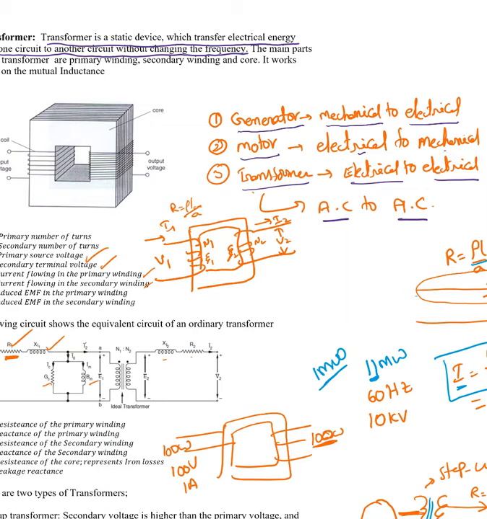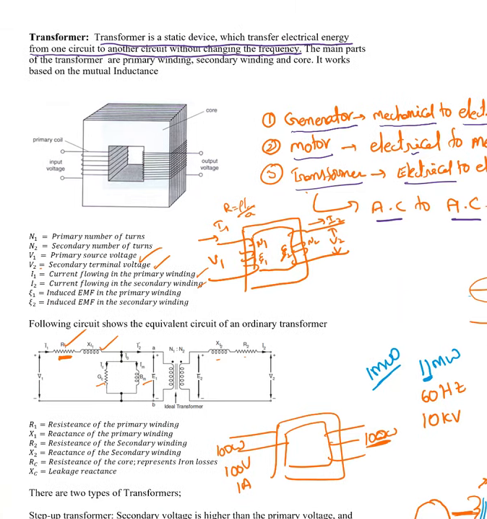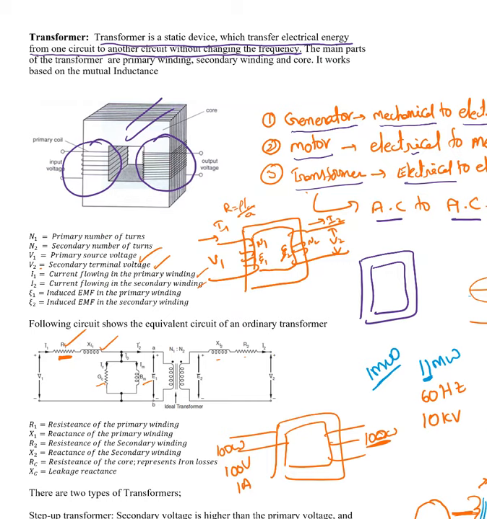If you give DC input to a transformer, it's going to damage the equipment, so never ever connect DC. I will talk about it at the end of this video. There are mainly three important parts in the transformer. One is called the core. The main iron piece is called the core. So here is the core. All this is core. Another one is the primary winding. This is the primary winding. This is the secondary winding. Those are the three main important parts of the transformer.